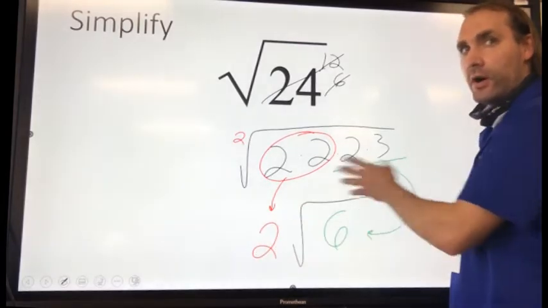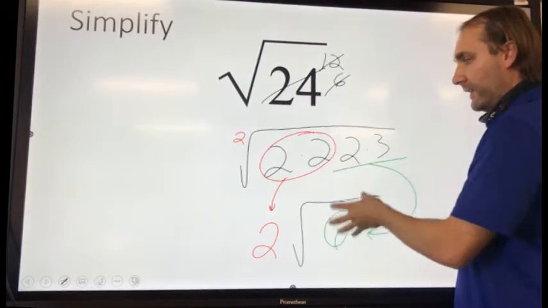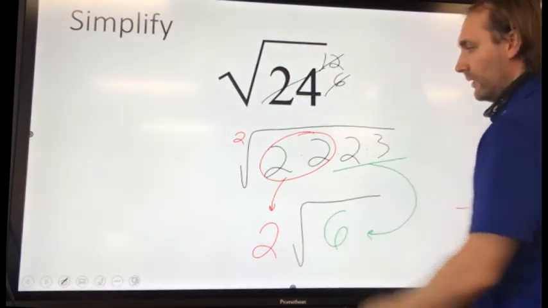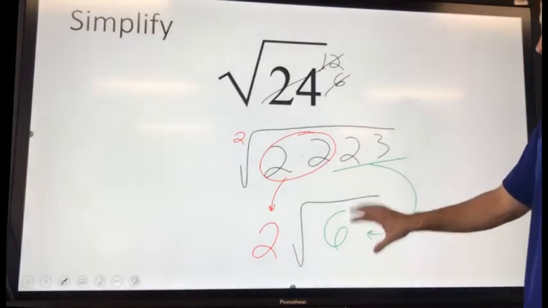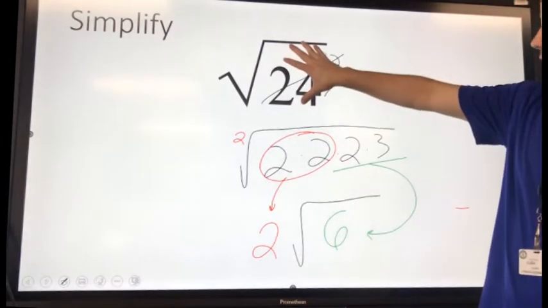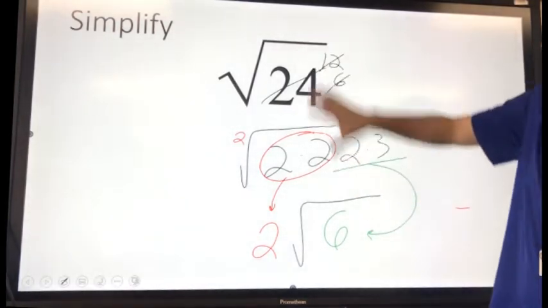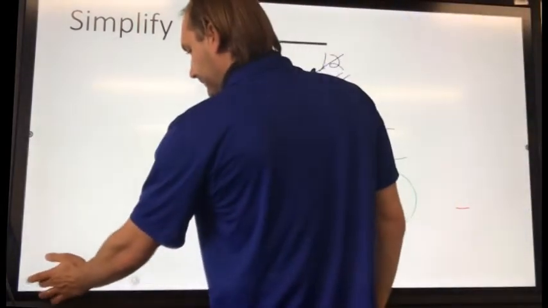Now technically you are multiplying it, because what's 2 times 2? 4. Inside of here is the square root of 4. And what's the square root of 4? 2. So make sure you don't get confused between what you multiply, what stays in, and what comes out. So square root of 24 simplifies to 2 times the square root of 6. Then you can use the calculator to check your answer. Make sure you get the same decimal between these two.